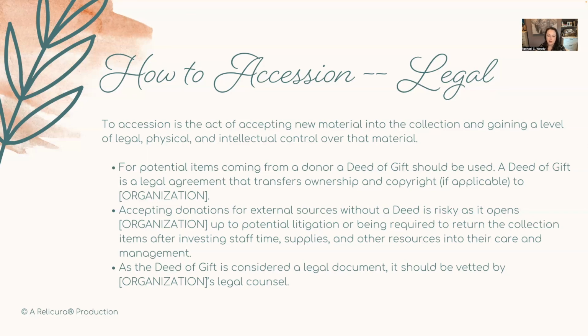Also, it can help mitigate risk for the demand of return of that collection, and therefore sacrificing or forfeiting any sort of staff time, supplies, and other resources that you've put into that item with collections care and management, because you then have to return the item because it wasn't officially owned by you. And then as the deed of gift is considered a legal document for your museum, it should be vetted by some sort of legal counsel for your organization.